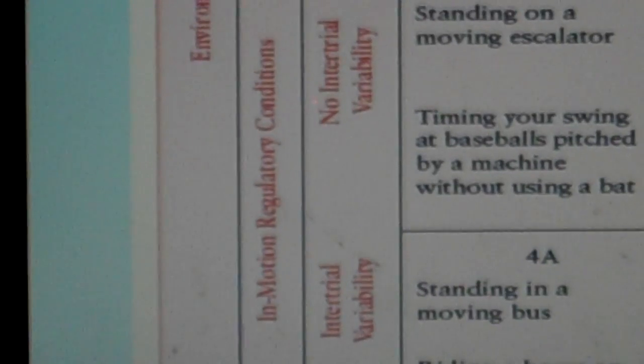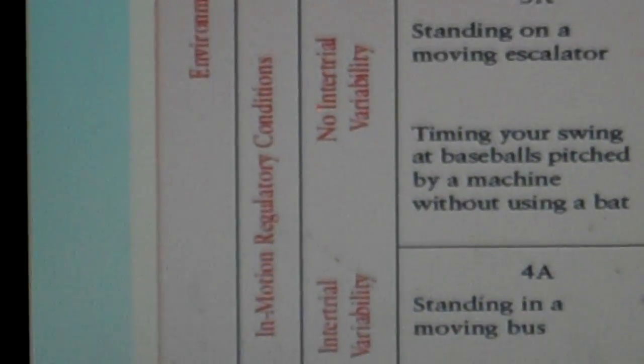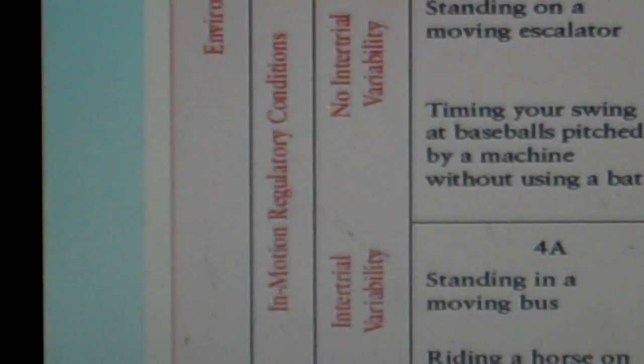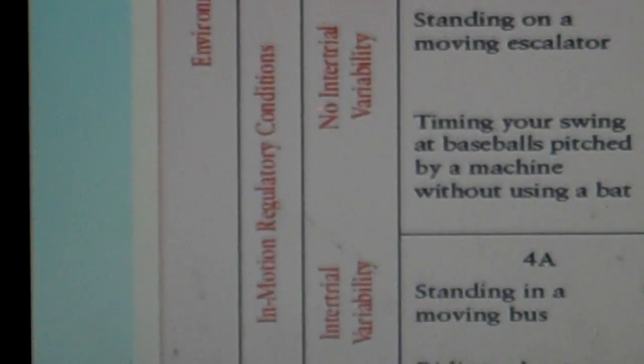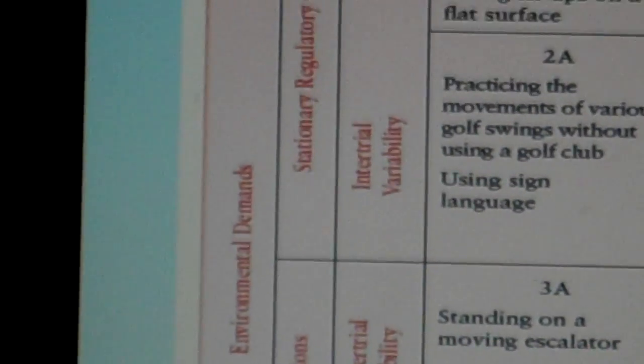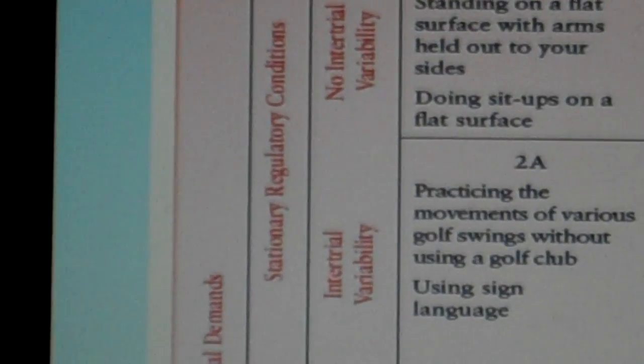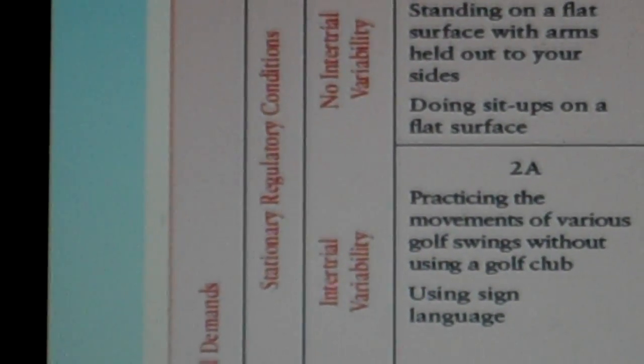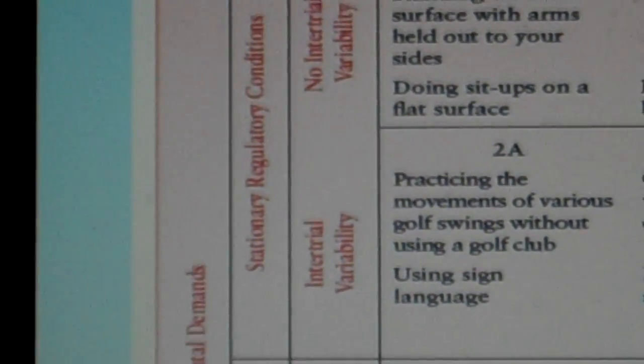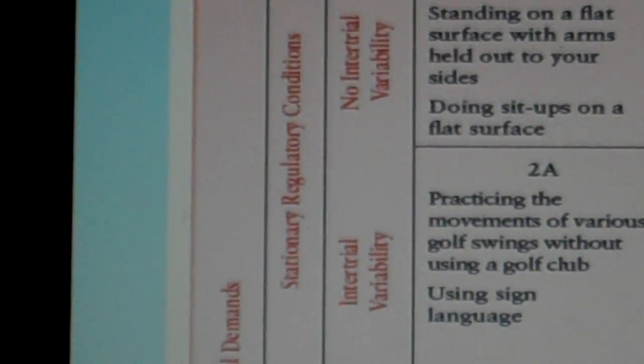So in other words, in motion would mean things that are moving that we're going to have to pay attention to, we're going to have to potentially deal with in order to do this skill or this task. Stationary would mean, yes, maybe there are some things in the environment. We live in a moving environment, but there's nothing that's actually moving that's impacting my task.